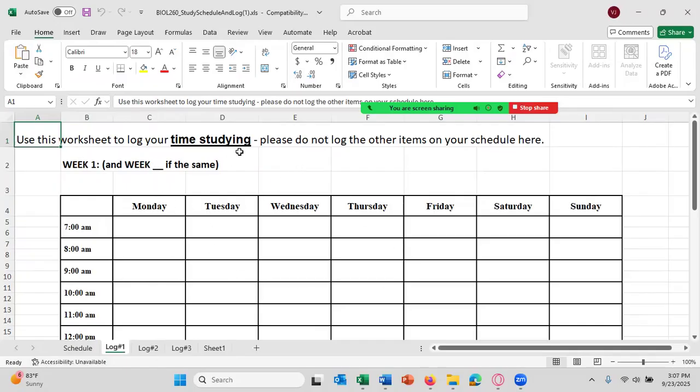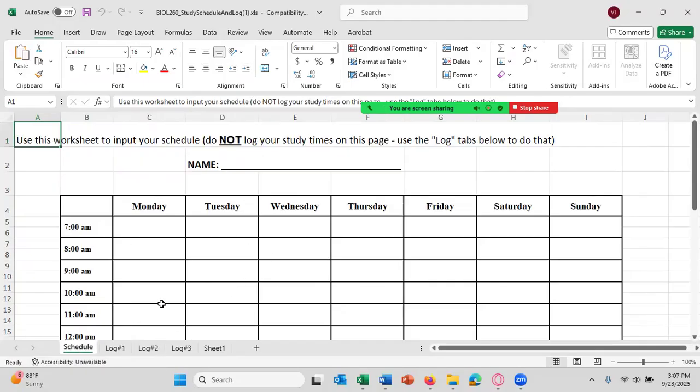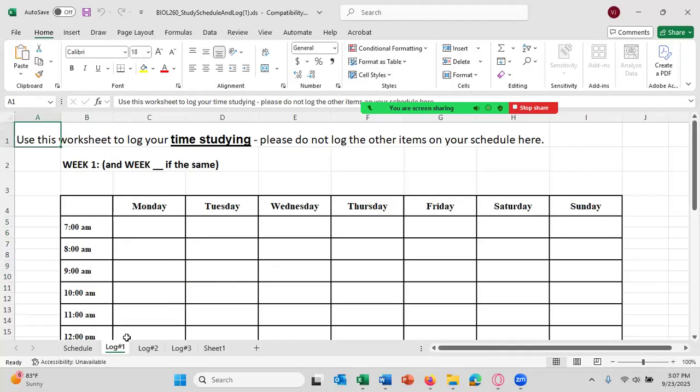So you get 3 points for the study schedule and then 3 points for your daily schedule. So 7 a.m., if you're sleeping, just put sleeping. If you're going to work at 8 a.m. or maybe you're eating at 8 a.m., say you're getting ready for the day, and then at 9 a.m. you're taking off to work, something like that. Or taking off to school at 9 a.m. You don't need to be specific, but you do need to have your daily schedule filled in for the entire 3 credits. And same for your study schedule.